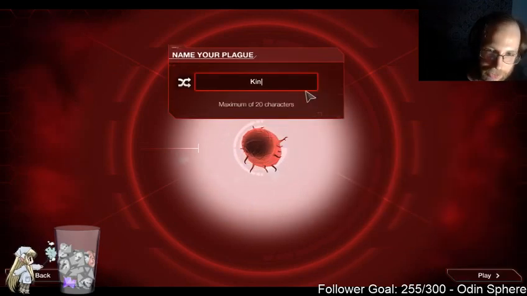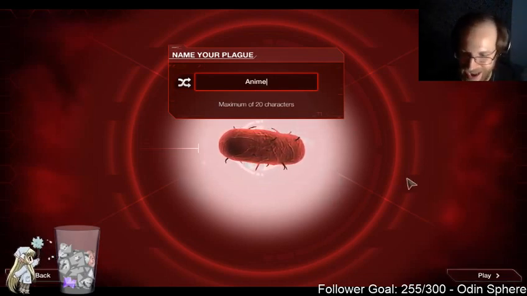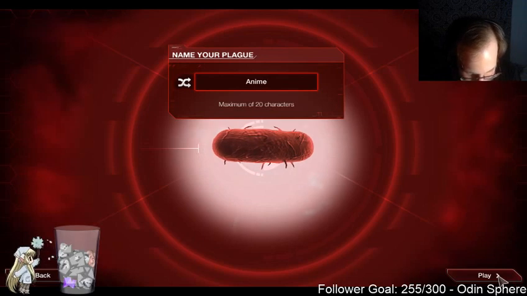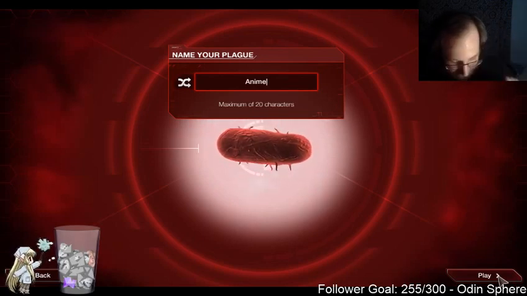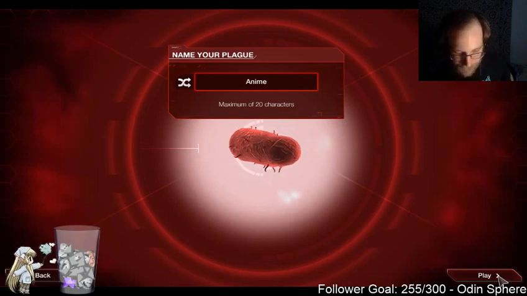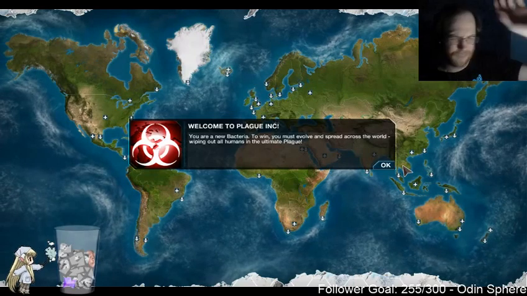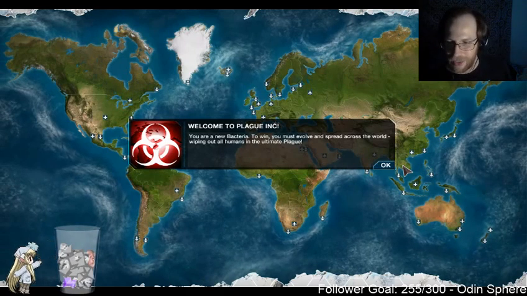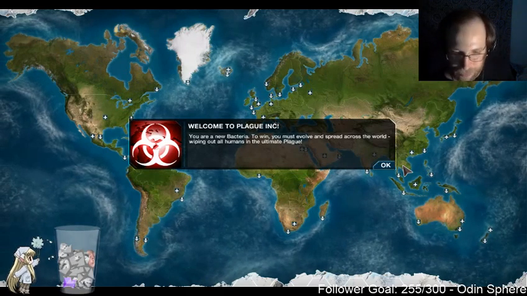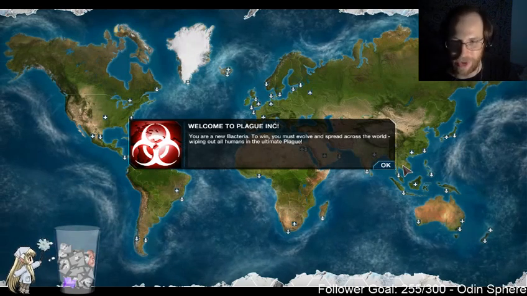And as per suggestions in the chat, we're gonna name this one Anime. Traditional tactics are to infect the whole world first so you can toss your transmission methods. That makes sense. That makes perfect sense. Everything except for your ability to survive in certain climates, right? Because that way your virus just doesn't die out on its own, you know?